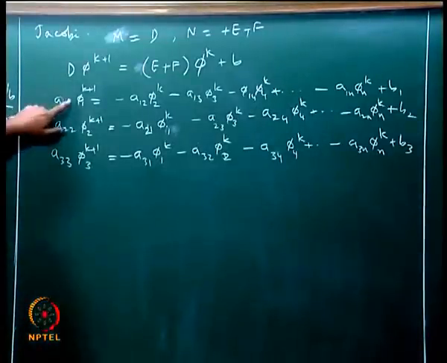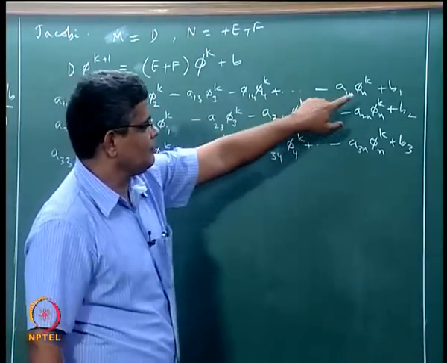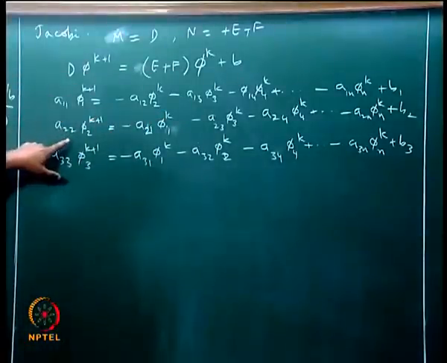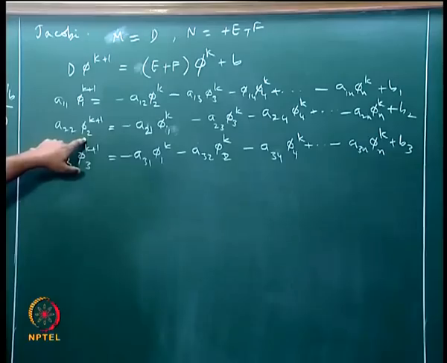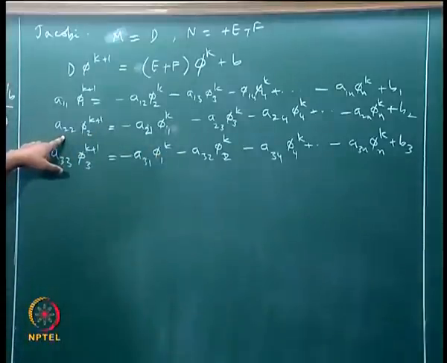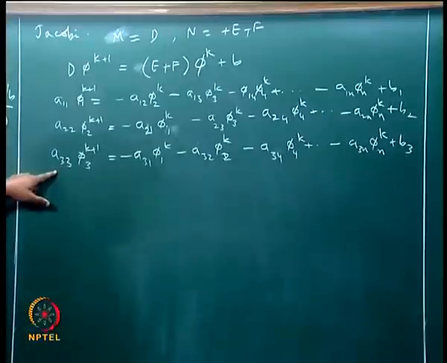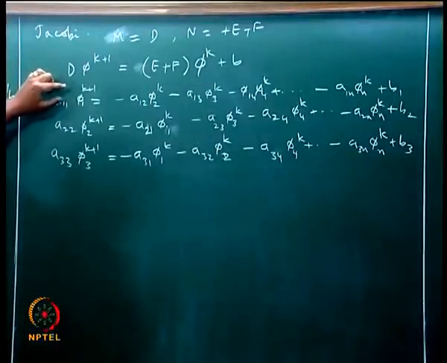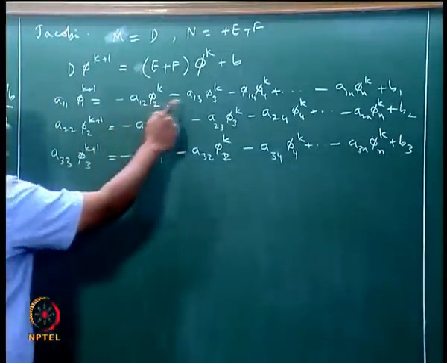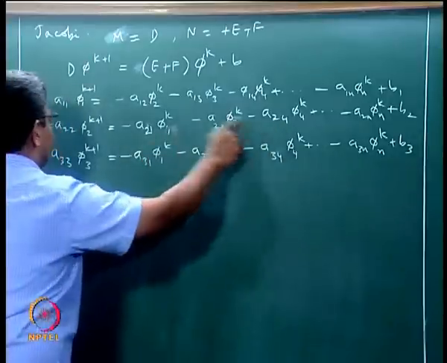So we can see that in order to get phi_1^(k+1), all we need to do is these computations plus b1, and the whole thing is divided by a11. In order to generate phi_2^(k+1), we do each of these multiplications, add to that b2, divide by a22, and again here it is these multiplications and then divide by a33. So for each of phi_1, phi_2, phi_3 and so on, there are so many multiplications and one division.